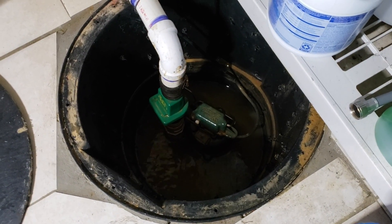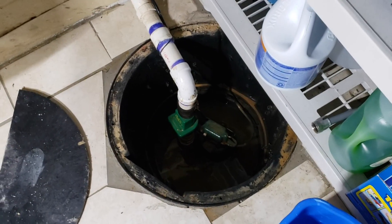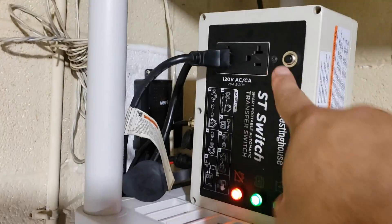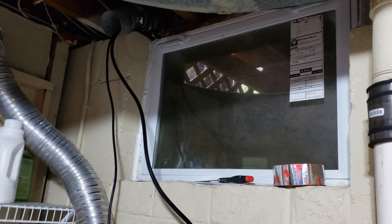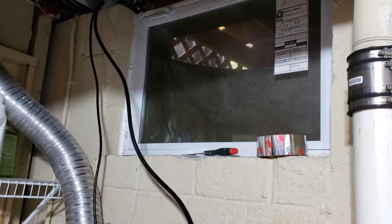It kicked on and turned right back off. I have a very quiet Zoller sump pump so you can't hear it, but it quickly sucked all that water I just dumped down. This thing is powerful — it's able to run my Zoller sump pump. I have another outlet so I can run another appliance. More long term, I can set this up so it's nice and tucked away, cable manage all these wires, make a hole outside to run the wires dedicated and non-intrusive, and seal it up from any pests coming in.